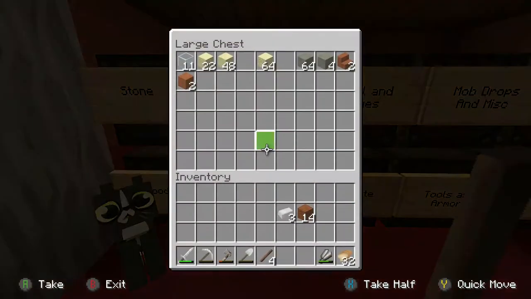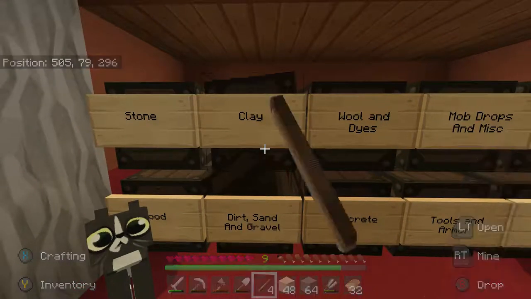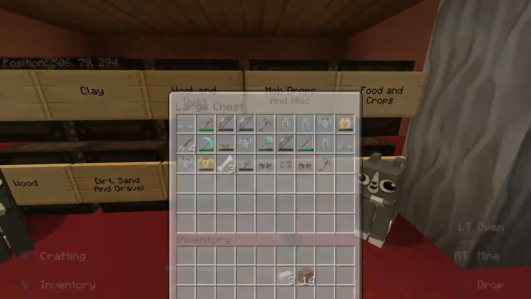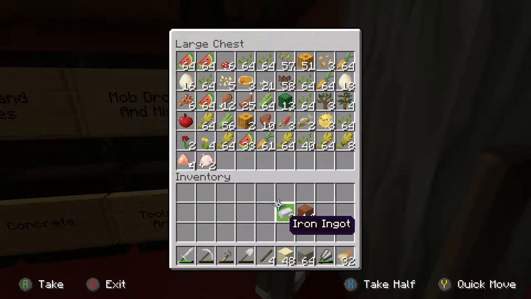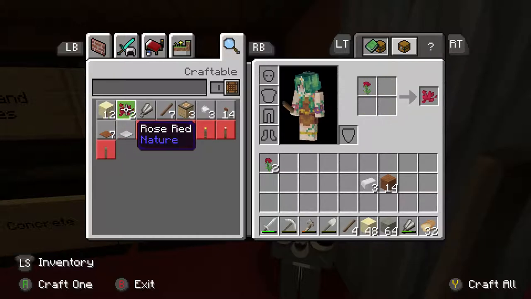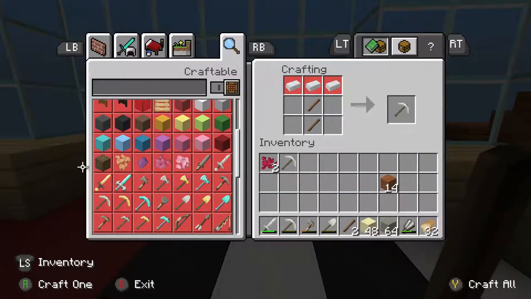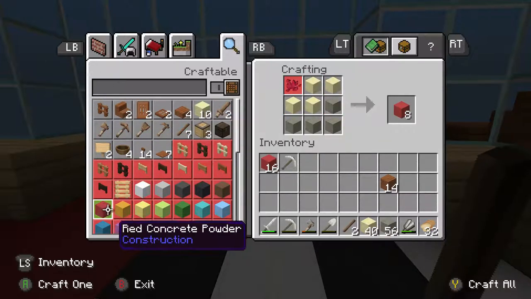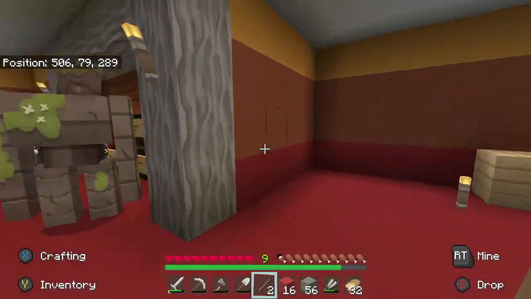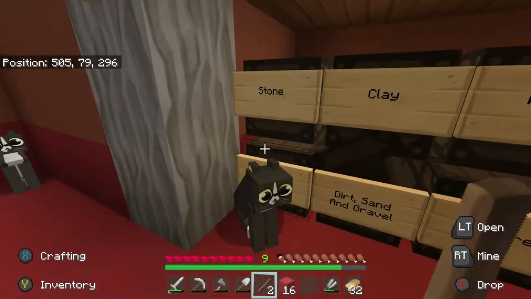Take some sticks. Dirt, sand. Okay, we've got a little bit of sand, a little bit of gravel left. Please tell me we have red. Oh no. Oh, we have two red flowers. Okay. I'm hoping that's pretty good. So let's make a new iron pickaxe. Make, okay, 16. Let's really, really hope that that will be enough. Kind of worried it's not gonna be.